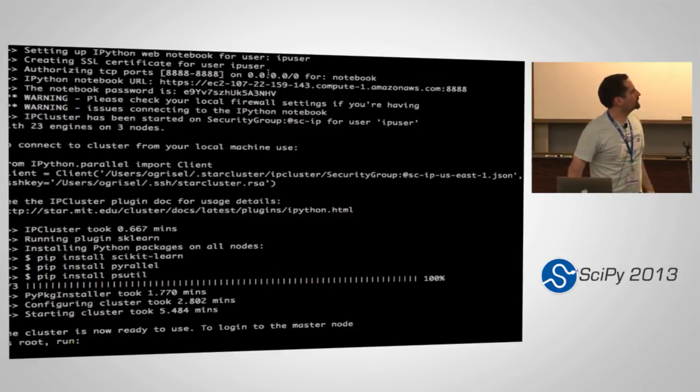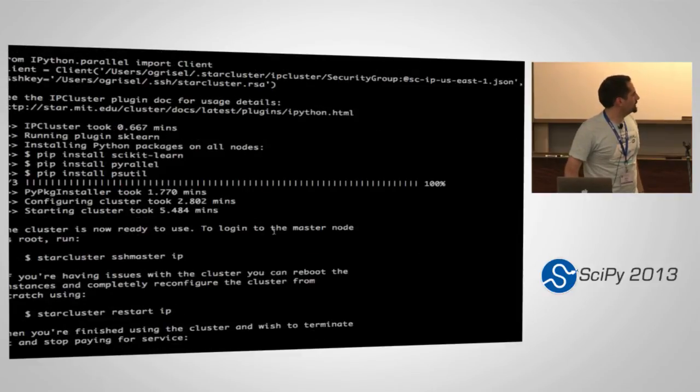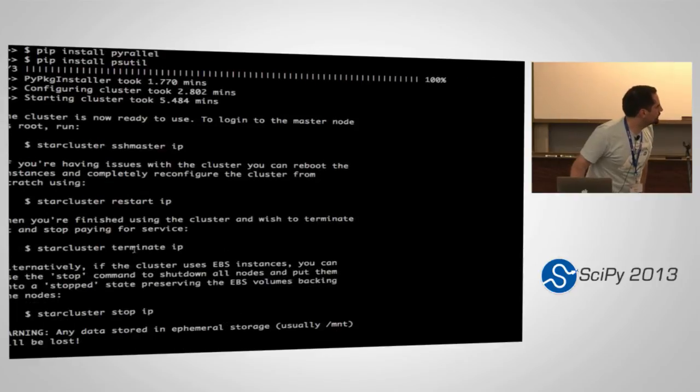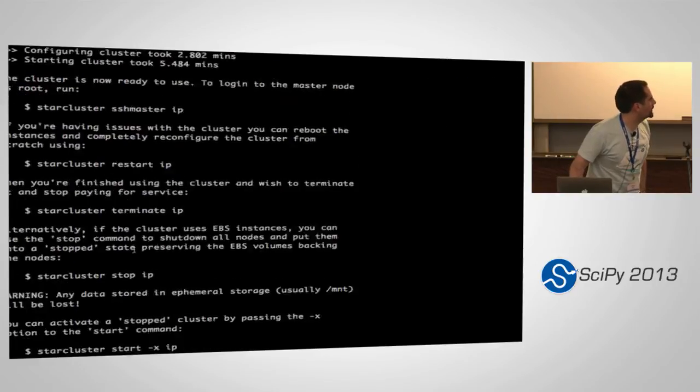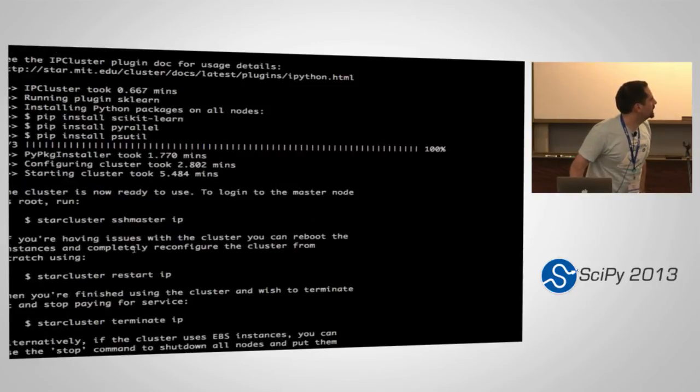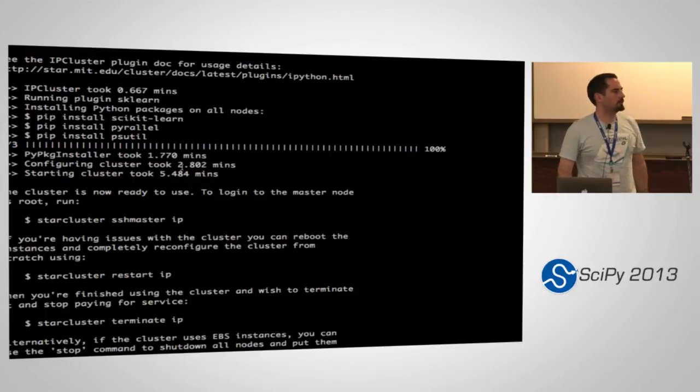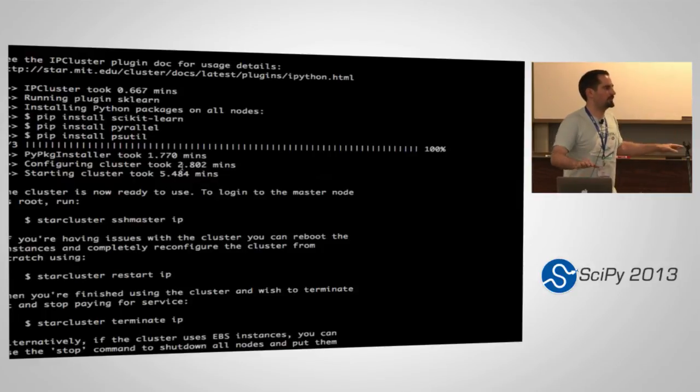Here I will just use the notebook on the remote server directly, it's easier. And then it installs the packages that I want: Parallel, psutil, and Scikit-Learn. So in total, it took, I don't know, 5 minutes to get my cluster up and running with everything installed and ready. So it's very, very nice.